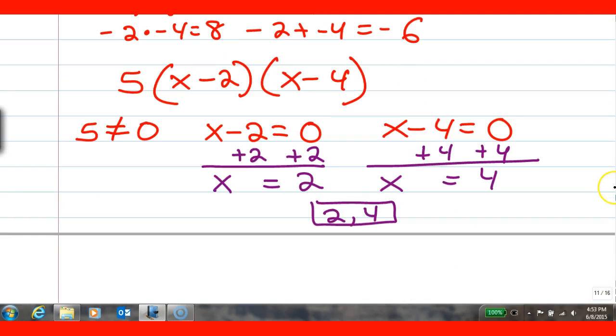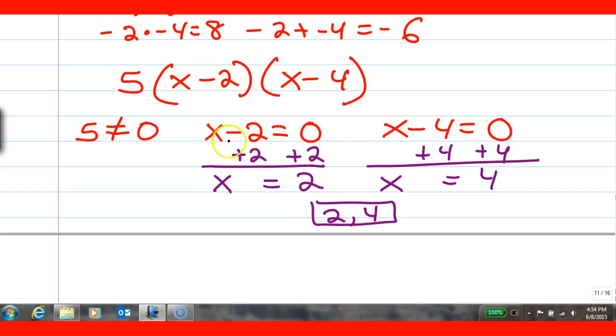So now I can set it up. So I'm going to take every one of these terms, this term here and the two binomials, and set them equal to 0 and solve. Well, 5 equal to 0. 5 is not really equal to 0. Okay, so that one just canceled out on me.